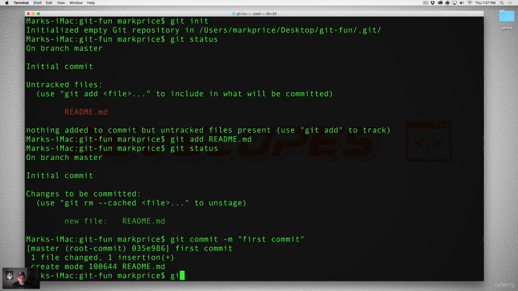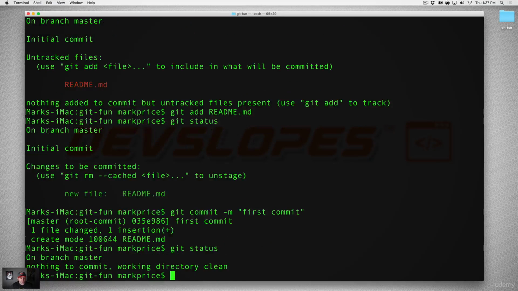And let's go ahead and type in git status. Look at that. Nothing to commit, working directory clean. So what's happened is we have now committed that change in history. It is there to stay, okay? And so the rule of thumb here is commit as often as you can. Anytime you make a feature that is complete, it's not good to commit bugs or things like that, but anytime you have a feature that's complete, go ahead and commit it.